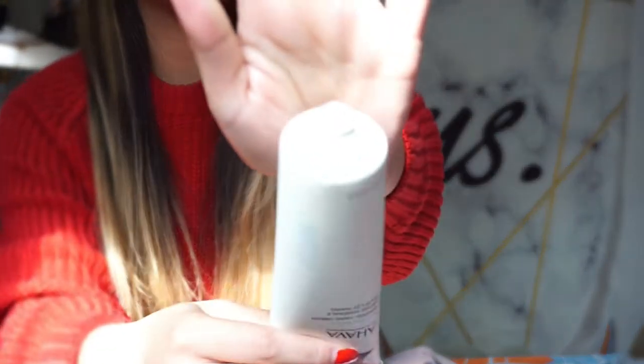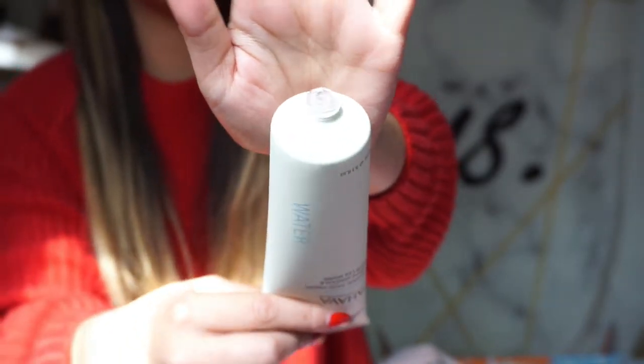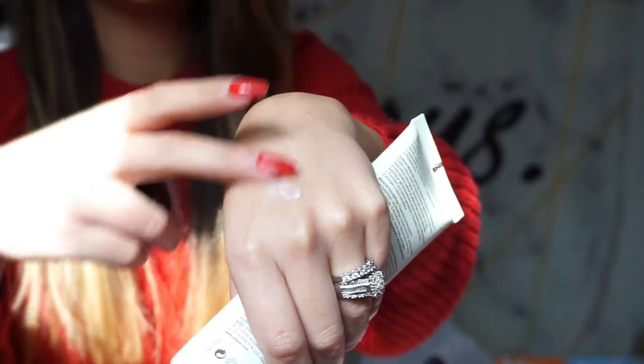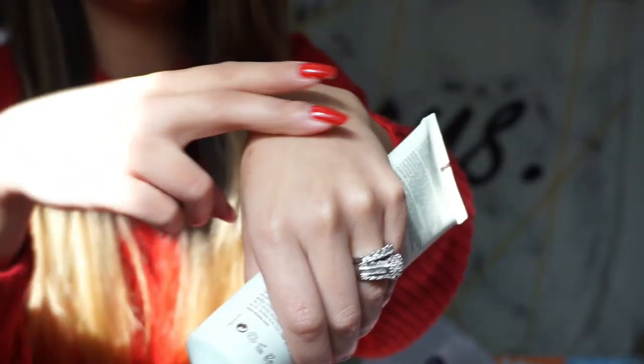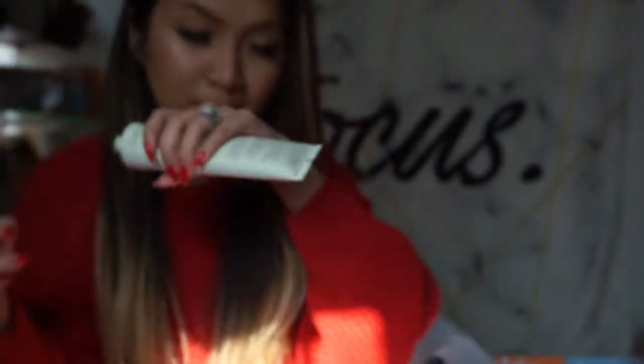Okay, so let's go ahead and see. Okay, so it is still sealed. That is very good. As you can see, it is still sealed. So let's go ahead. And I'm going to get a little bit of product onto my hand. Smells really good, you guys, and it's very, very moisturizing.